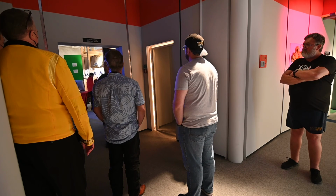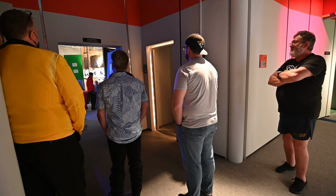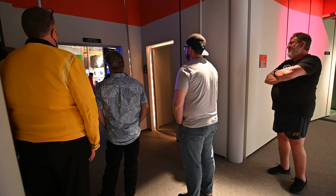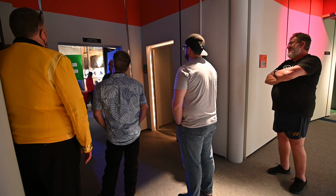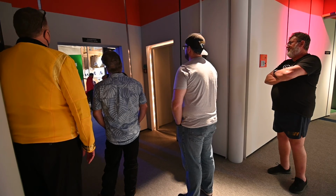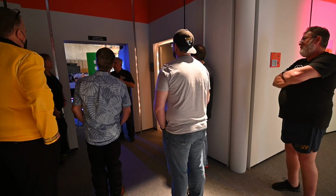Before we walk out of this set and into the next one, something I forgot to mention, which was something I never knew until very recently, when we were in the briefing room talking about Star Trek and the ship: Gene Roddenberry imagined that Starfleet was the Navy. Therefore, the Enterprise would have been a naval vessel. When you're done here, take a walk back to the briefing room and look at the briefing room table. You will notice that the briefing room is shaped like an aircraft carrier.